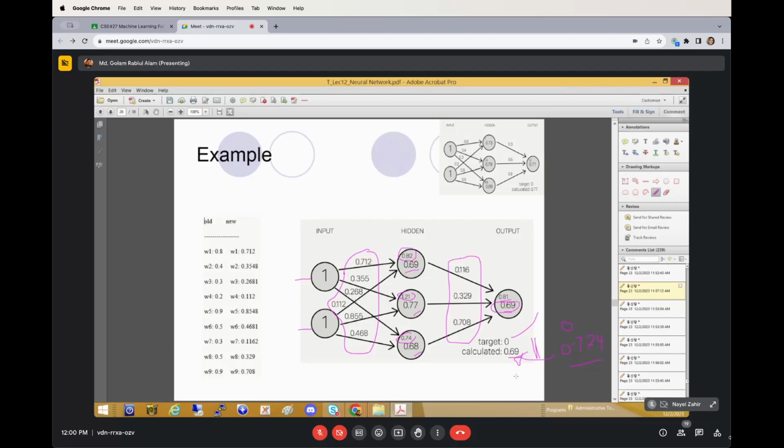Yeah, we have to do it for each. We have two kinds of systems: one is called batch processing, and one is the single input, that means one instance at a time. Here we just put the same input, because for this input you want 0. For other inputs, like 00 or 10, like 01, your output is also changed. The output will be like 1, and the target is 1 in that case.